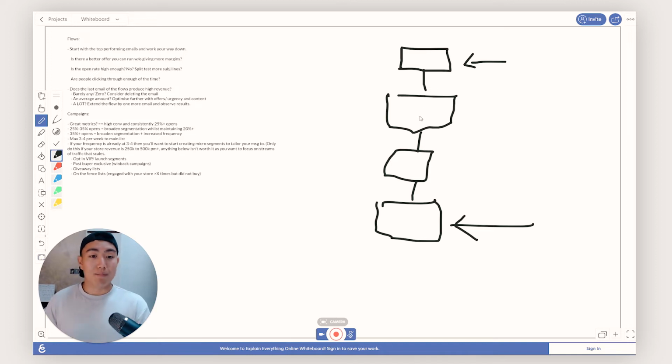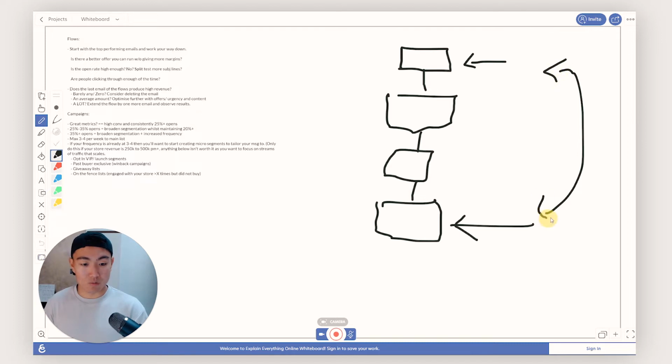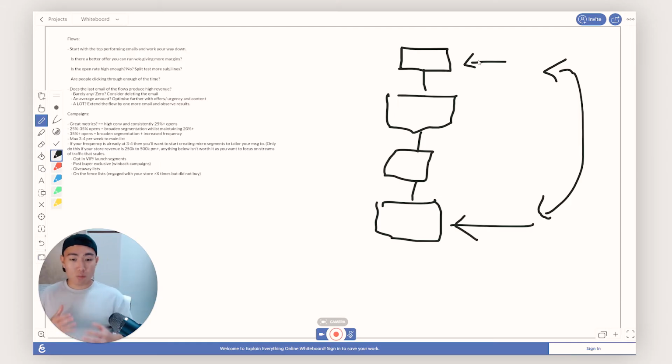The other time that this doesn't really apply is in your post-purchase. So when it comes to post-purchase, the order is kind of flipped, and here's why. Someone who has just completed an order from your store, most likely they won't order again right away unless you give them some sort of massive post-purchase incentive to try to upsell them immediately. Most likely what's going to happen is you're going to see some purchases dripping through after this cutoff period right here, where you've set the delay to be something quite significant, and then they're being hit with one more email. That's when they can come back and reconsider purchasing again.